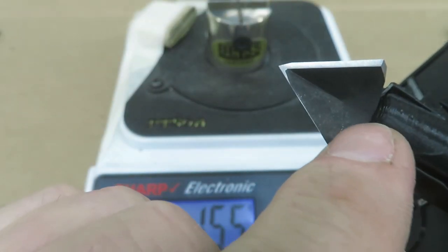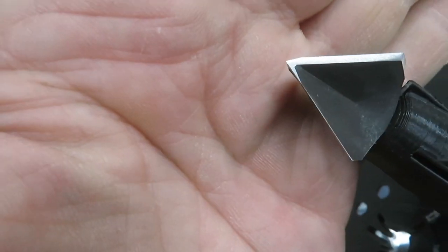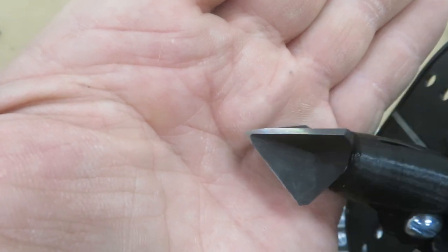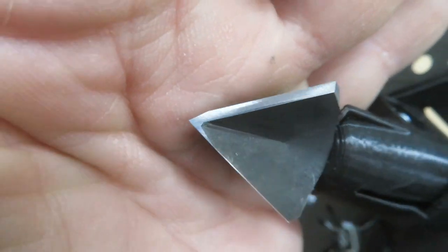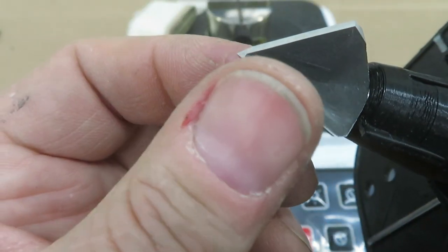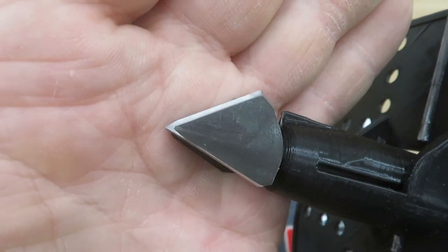We're keeping their bevel, right? So if you look at the Tanto tip, looks like what they've got. Here's the blade we sharpened. Let's get in here close. That's the work we did, and you can see the burr breaking back here. And 155 is a heck of a score.